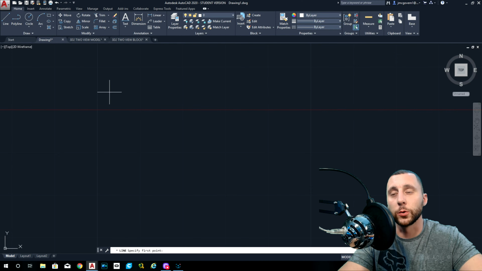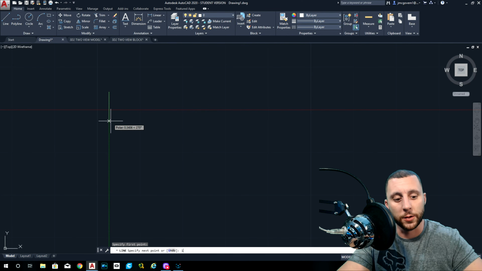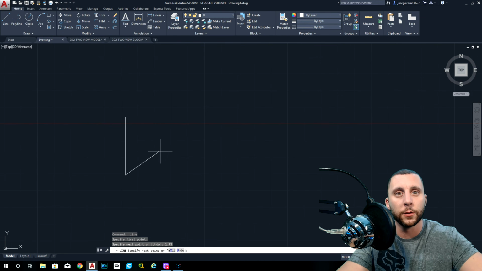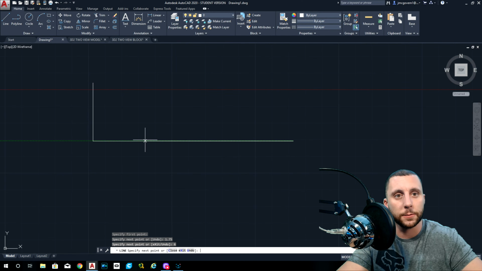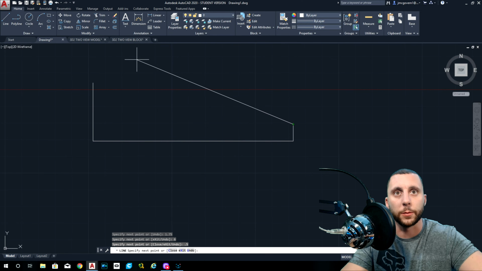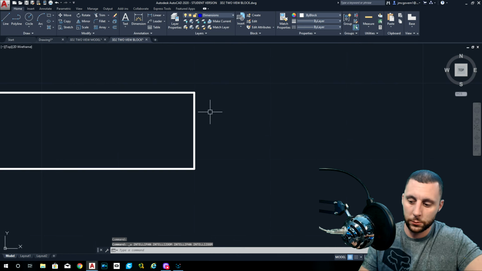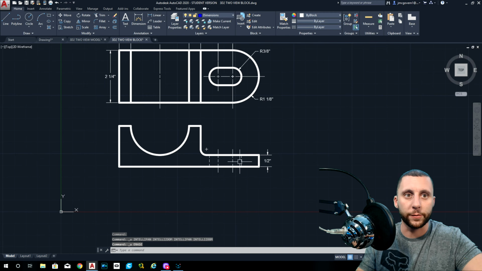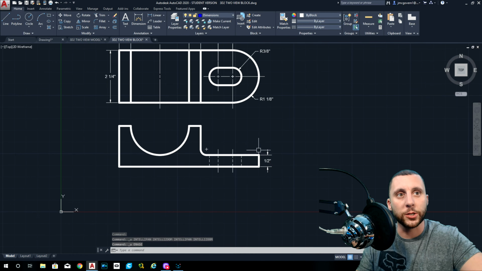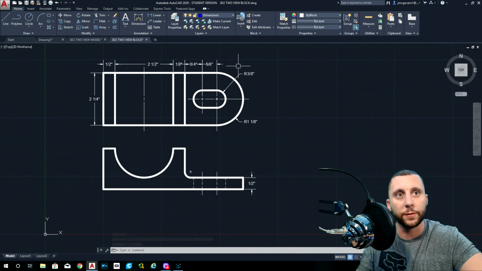So I'll draw that over here, using my line tool or polyline, it's up to you, although in this case polyline you would have to explode because you'll see why in a second. This is going to go 1.75, it's going to go 6, it's going to go 0.5. I should double check some of these numbers, hang on. 0.5. Now there is no dimension to say how far this goes in, even if I look up here.